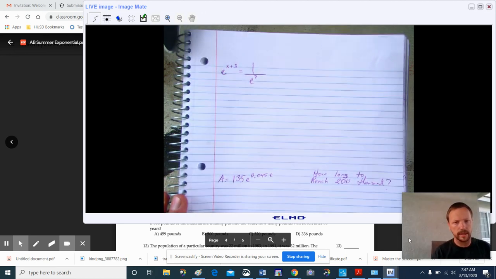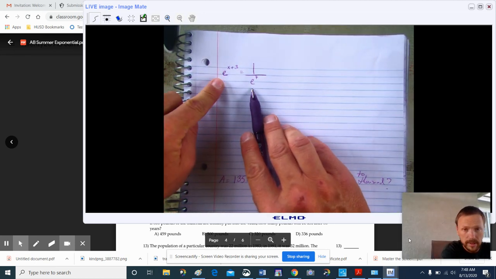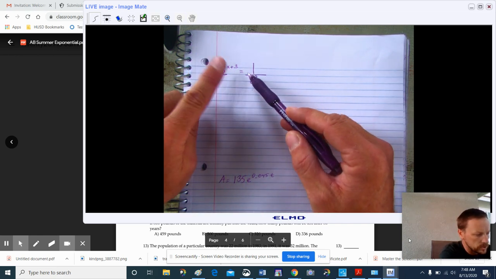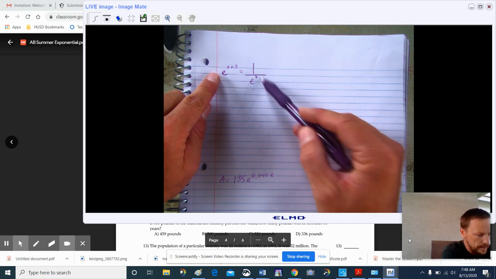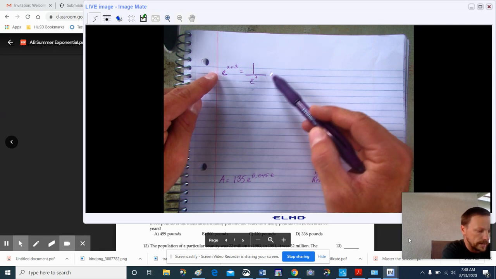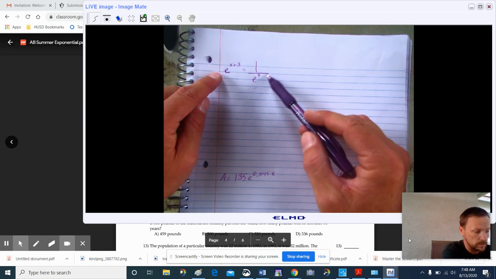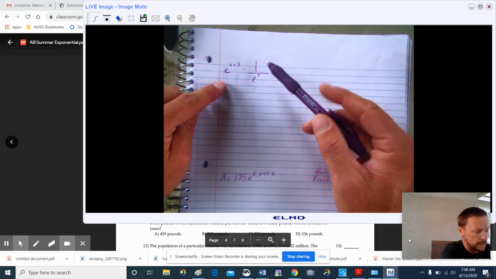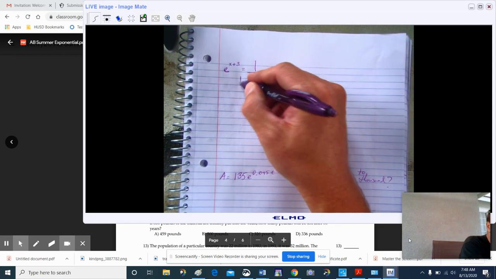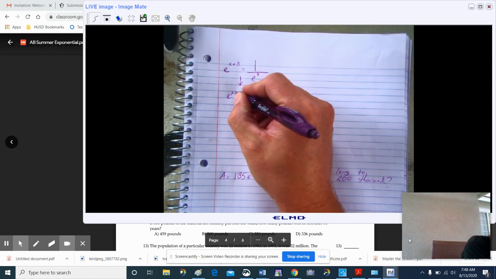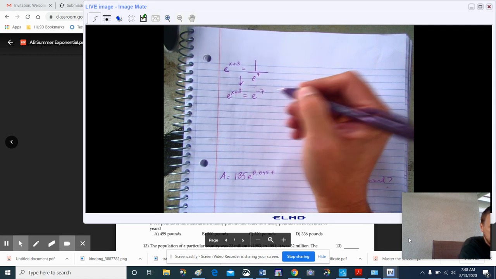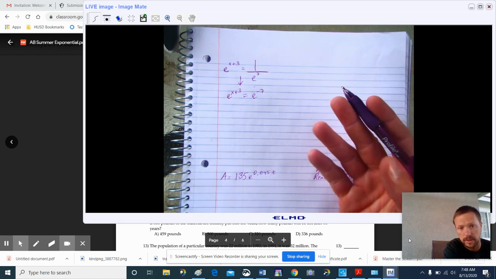The idea here is that whenever we have something with the same base, one of the ways we could go about this is to move the e up to the numerator. Whenever you switch the side of the fraction, whether it's numerator to denominator or denominator to numerator, you change the sign of the exponent, meaning we go from 1 over e to the 7th to e to the negative 7th. The same idea would work on the other problem as well.